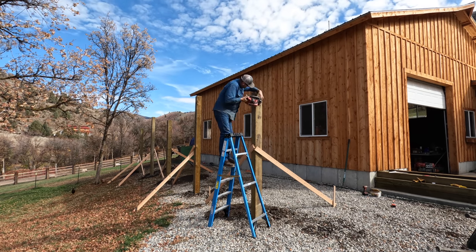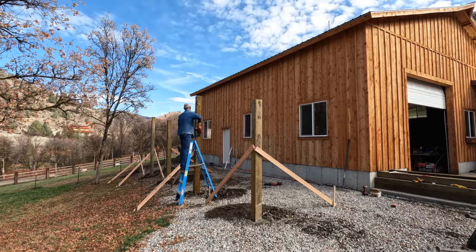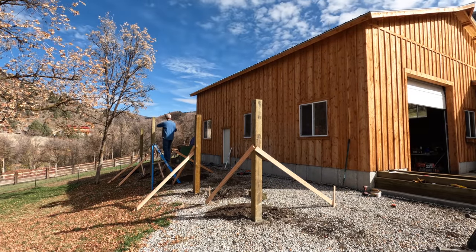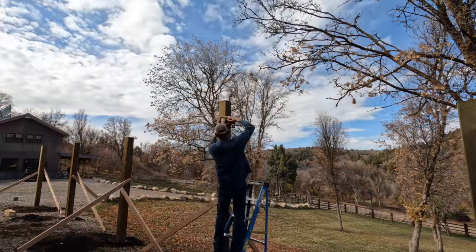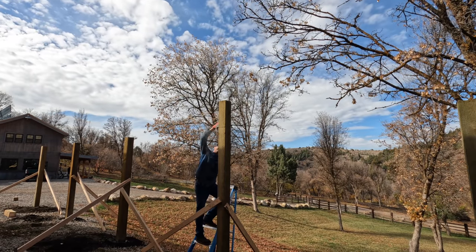And once the awning is built over the top of these posts, there should be very little water or moisture that gets around them. I've even considered doing some stone work around those posts, kind of for fun, but also to protect them a little bit from the elements.